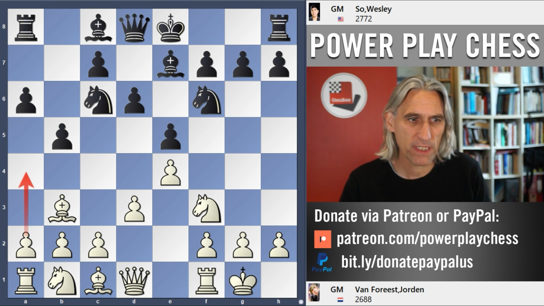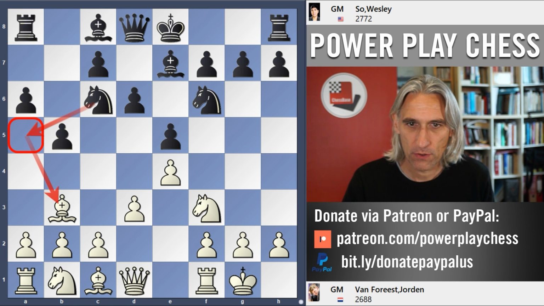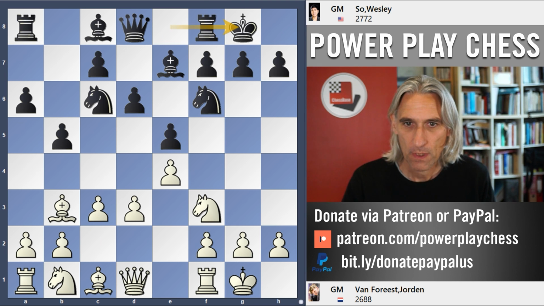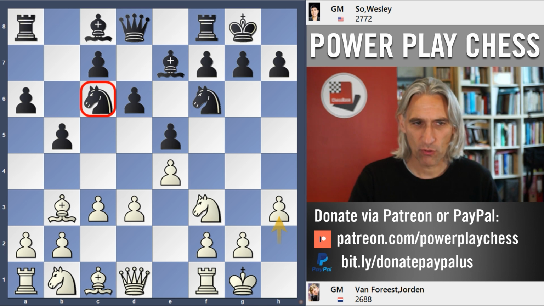Now he goes for c3 here. Remember, black would very much like to take that bishop, so knight a5 is a kind of threat at the moment. So c3 meets that threat. You can play a4 or a3 as well. h3, and now here Wesley decides what to do about that knight.